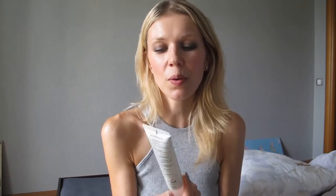I use Effaclar Duo a lot in summer because being exposed to the sun means my skin sometimes isn't in its best condition. Even when I don't specifically sit in the sun or get a tan, I feel like I need a little more treatment, and this keeps my skin in check and improves my complexion. I've been using it for over six years. I always take it with me when I travel, and I use it not only when I have problems but also to prevent breakouts. Especially if you're acne-prone, this cream is a holy grail.